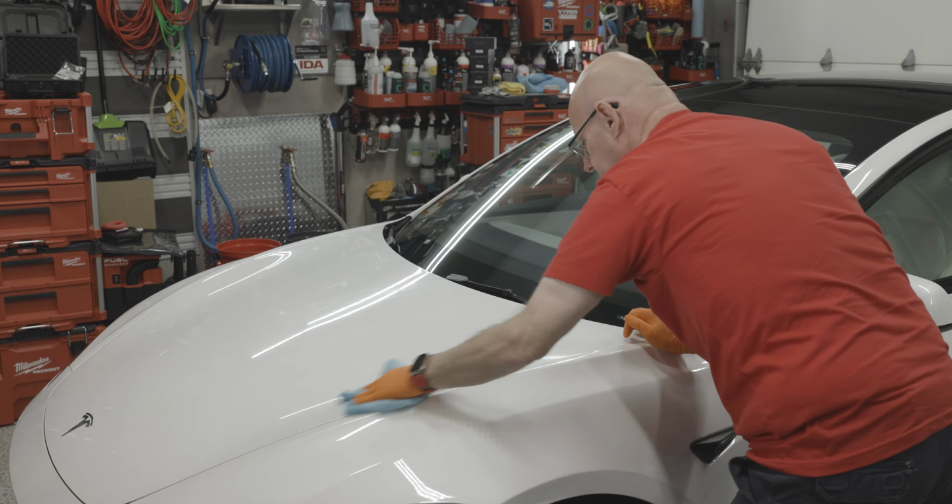So I'm going to go and finish doing panel prep all around the vehicle, and then we will get started with applying the coating. Okay, well, I have completely done panel prep on this entire vehicle. So we're now ready to apply Inspiration Stout.